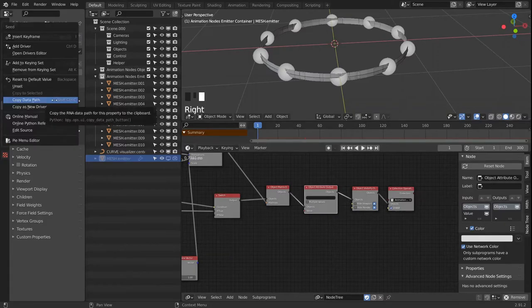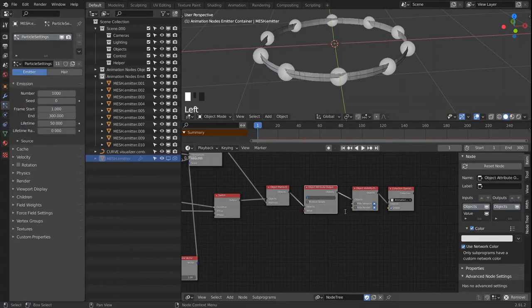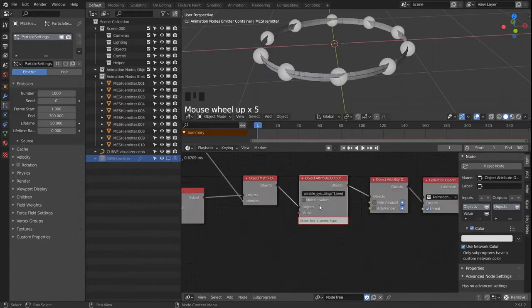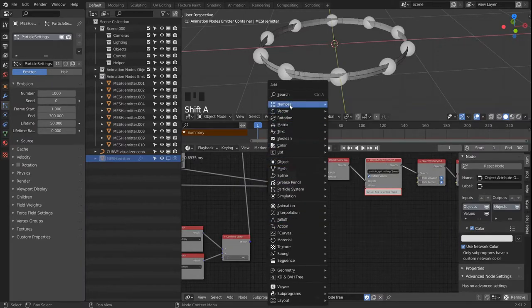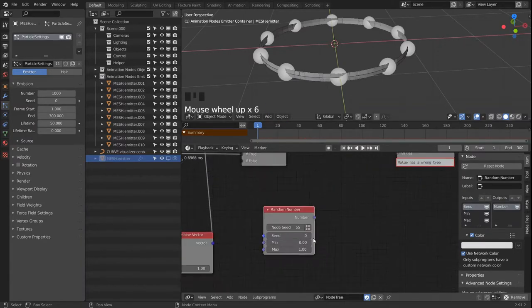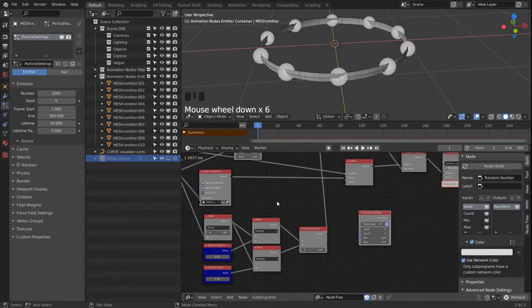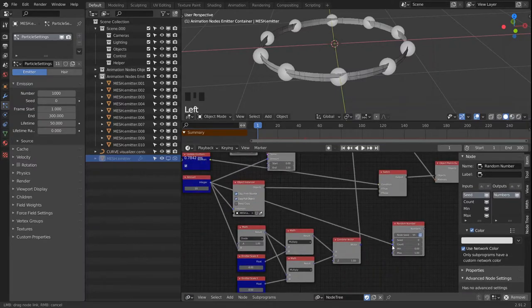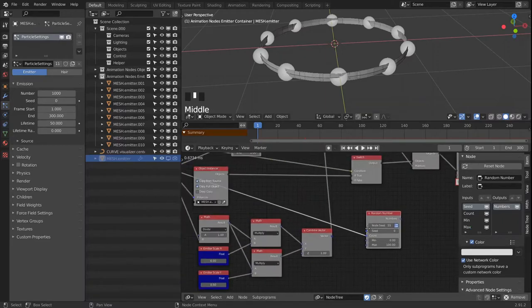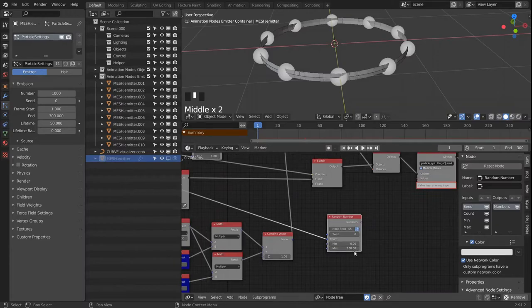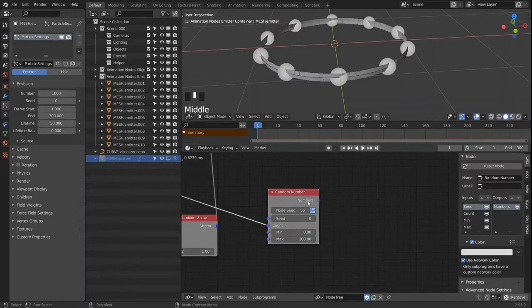And we right click on our emitter seed and copy the data path, and we copy it into this node. And we want to have multiple values, and the value will come from a random number node. Switch that to a list mode and bring in our integer into the count. And let's make it between 0 and 100. So this will output, in this case, 10 numbers between 0 and 100, and create a list out of it.